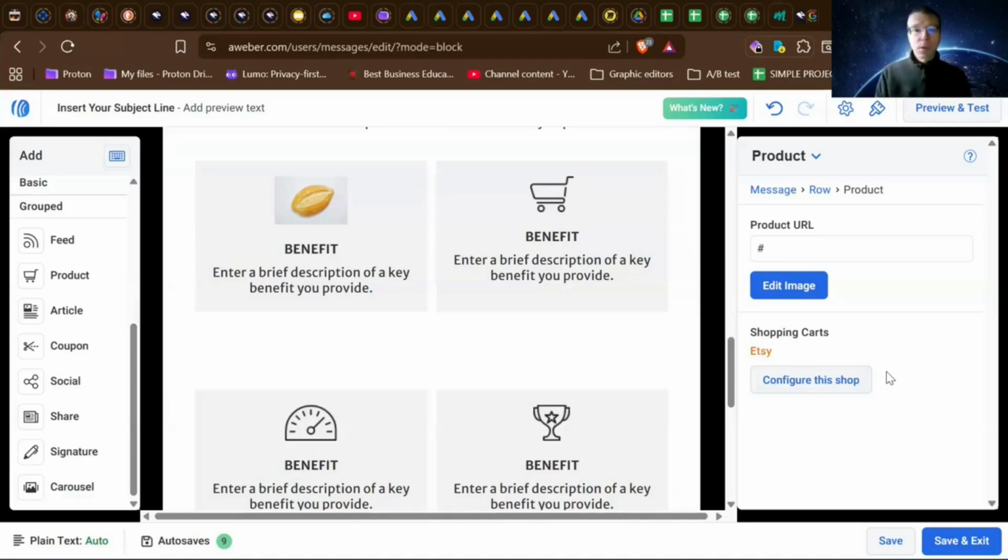For those of you who are on Etsy or are going to sell on Etsy, this is a great feature to have because it will let you sell much more, and first and foremost sell through email marketing. And email marketing is proven to be very powerful in increasing sales.